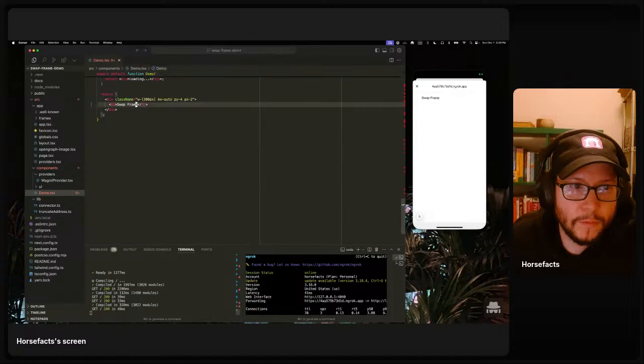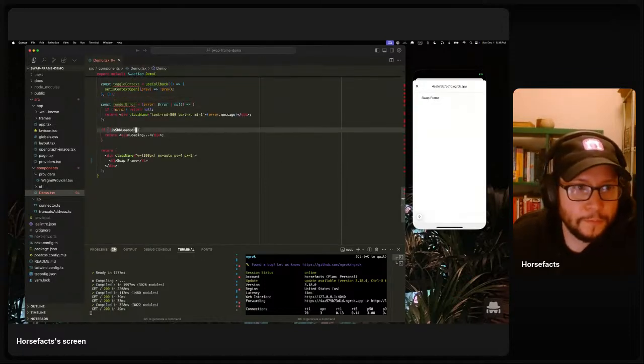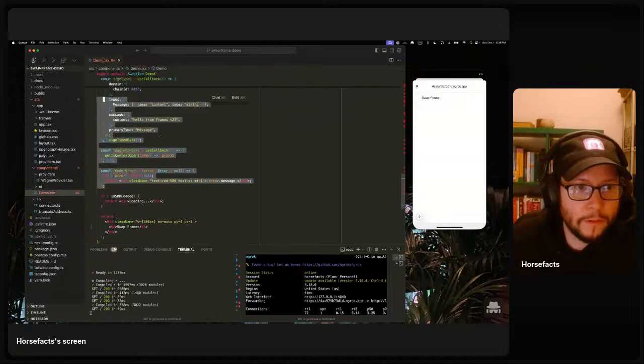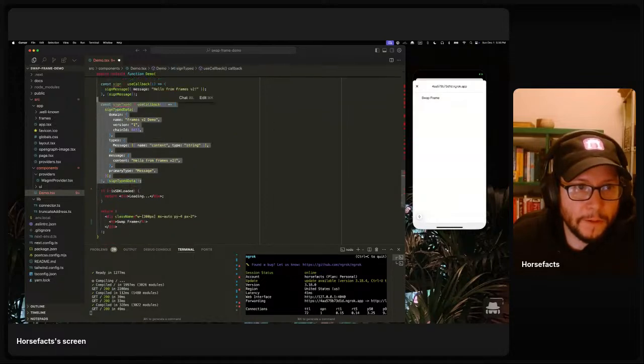Just put some placeholder in here for now. Cool. Get rid of all this demo specific stuff.